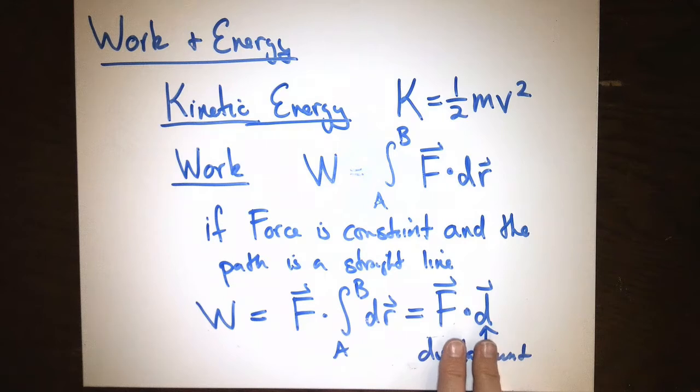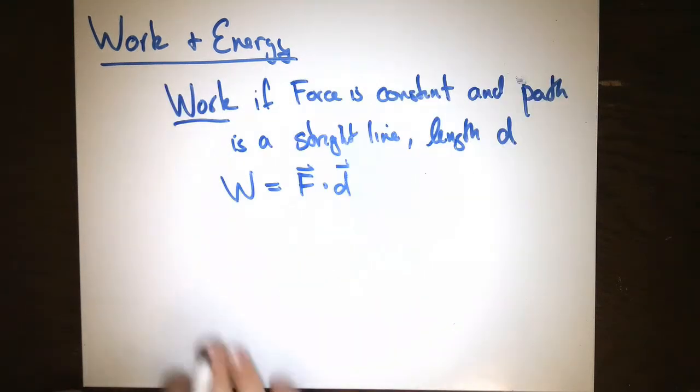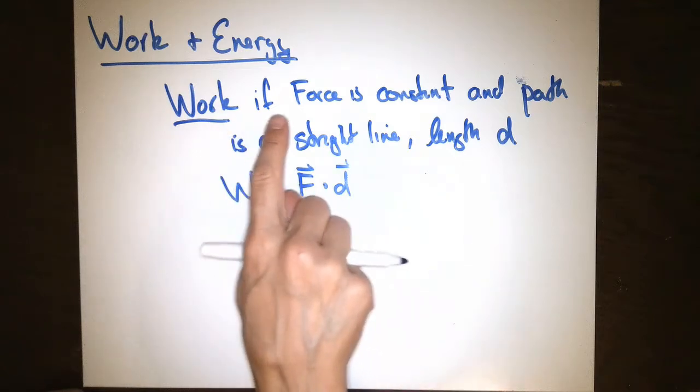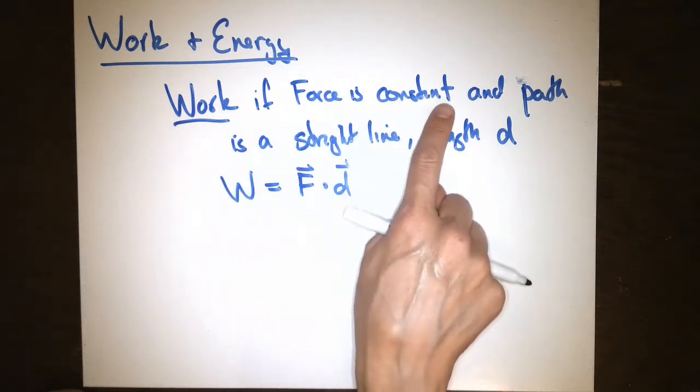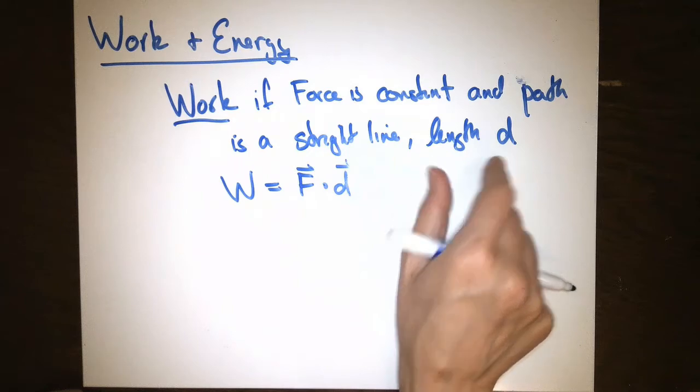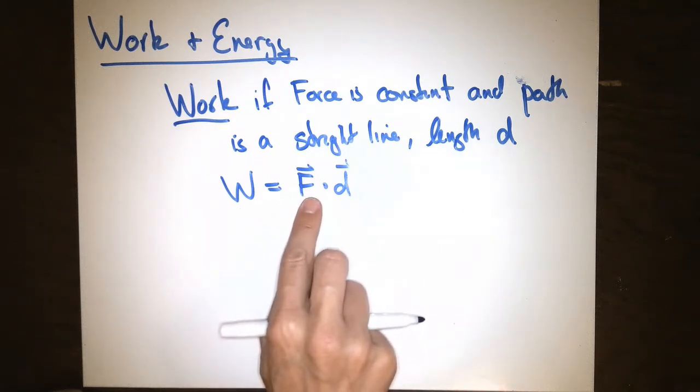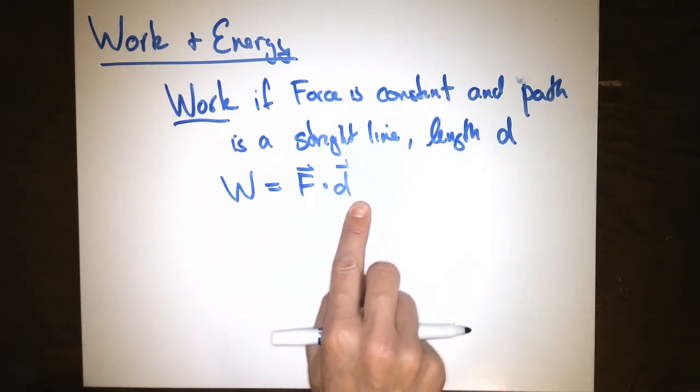All right, so if we've got this simpler definition of work, what does that mean? I guess we take the force vector and we multiply it by the displacement vector with the dot product. Well, what does that mean? Let's review quickly what the dot product is. I'm going to erase all of this and just leave my simplest case. Okay, so I wrote up just the simple case. We're considering force is constant and the path is a straight line. It's got a length D. Then work is force dotted with the displacement D.